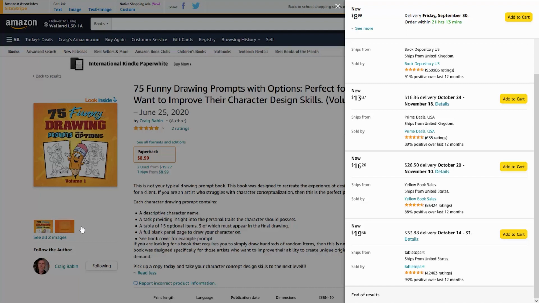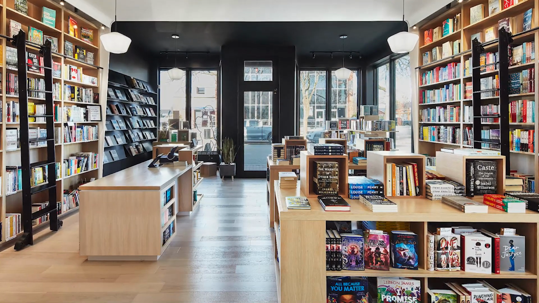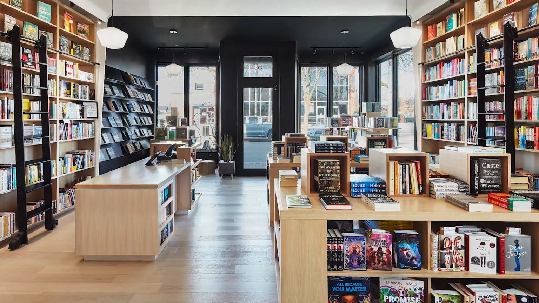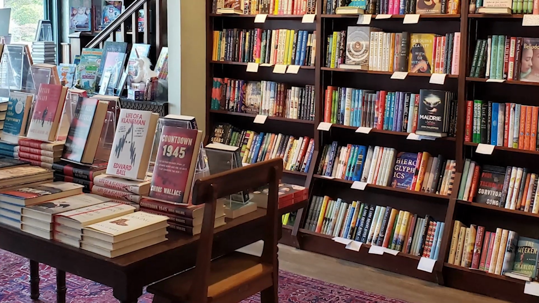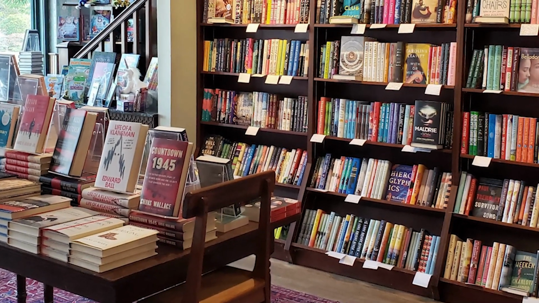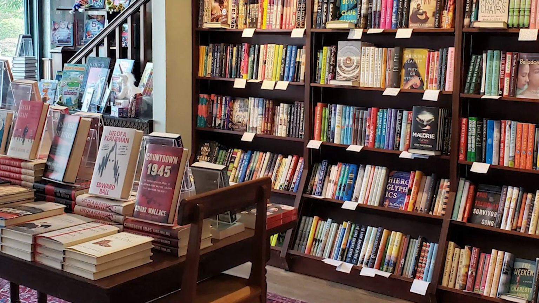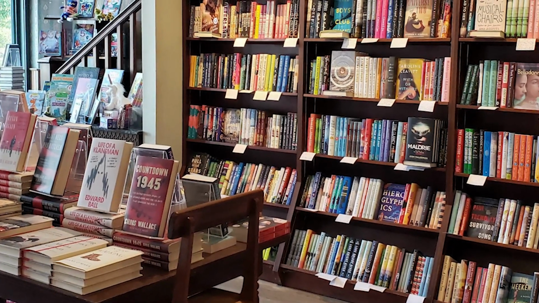Moving on. But what a lot of these third-party sellers also do is supply brick and mortar stores all around the world. That's right, your low-content book may be on a bookshelf in some brick and mortar store at this very moment. Now, if you've ever stepped foot into a brick and mortar bookstore, you've probably noticed that only about 1% of the books actually get front-faced, meaning that the front cover of the book is actually visible to the customer while it's on the shelf.